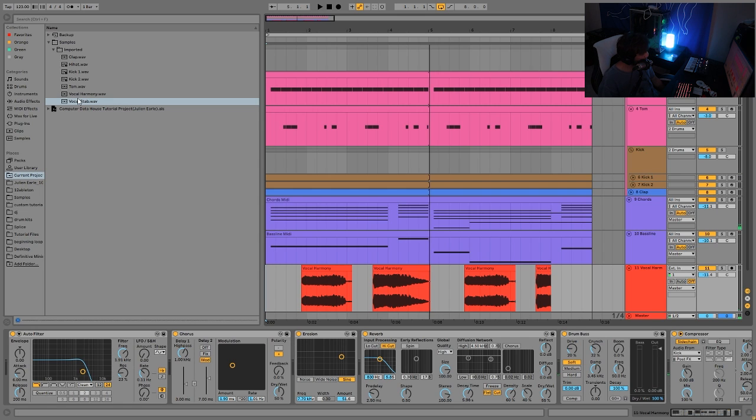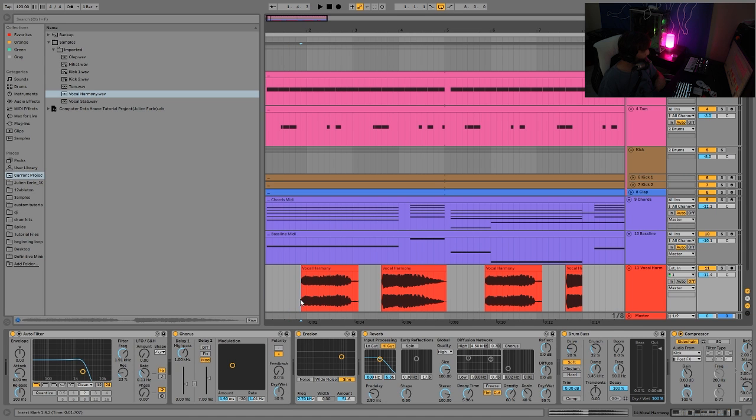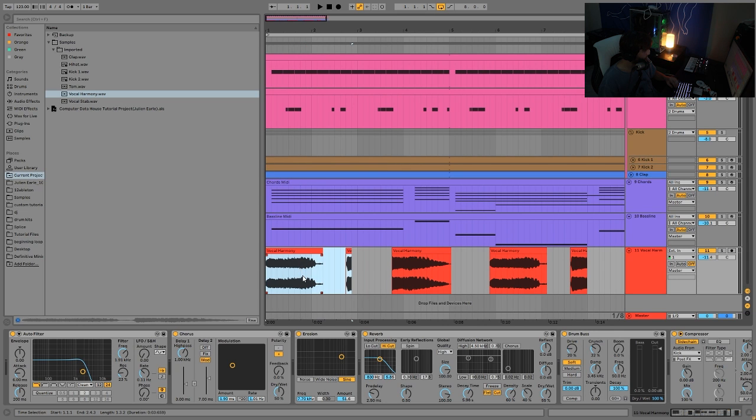So the original sample sounds like this. It's just this really nice vocal harmony. You can hear it's pretty high pitched as well. And then when I've taken it in here and chopped it, I took that first part and put it, you notice it starts on an 8th note. It's not just hitting right when the track starts. Yeah, that's boring. You have to find a cool place for it to fit in.